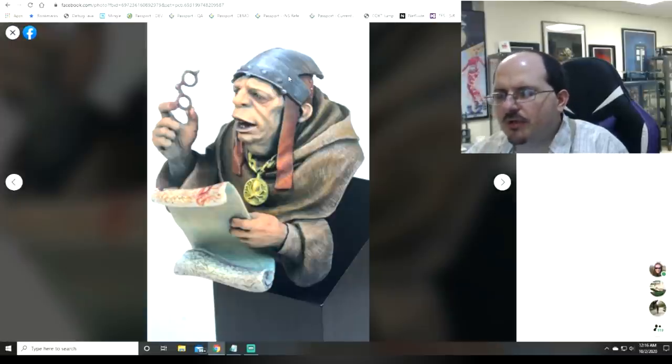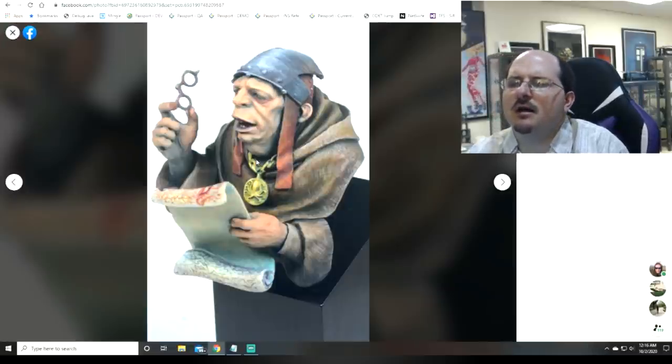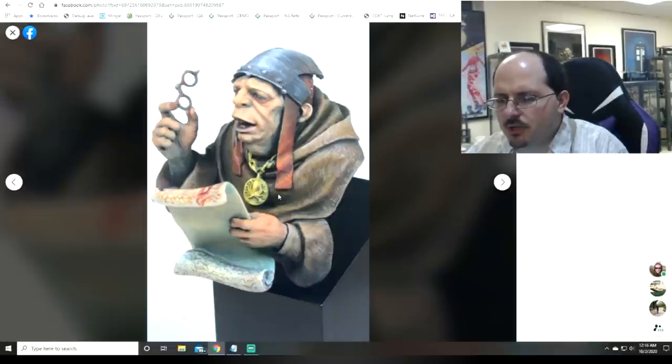It doesn't work as well in the helm because it feels too rough. The streaks are too big. I like the colors you're integrating, but the streaks are too big. There's not enough definition around things like the rivets and stuff like that. The amulet doesn't work at all. I don't know if this is supposed to be gold or something. It doesn't feel like that. It just feels like yellow. I'm not sure what this is. So this is a real problem for me.